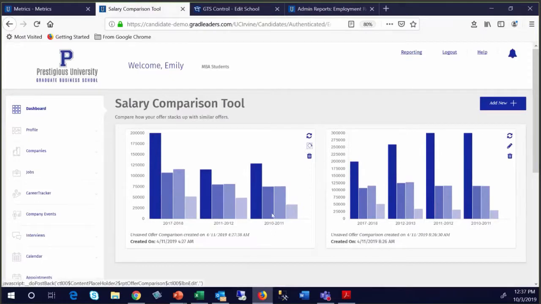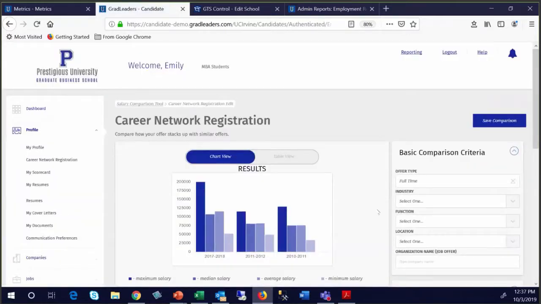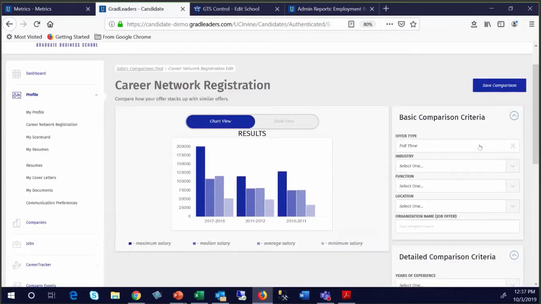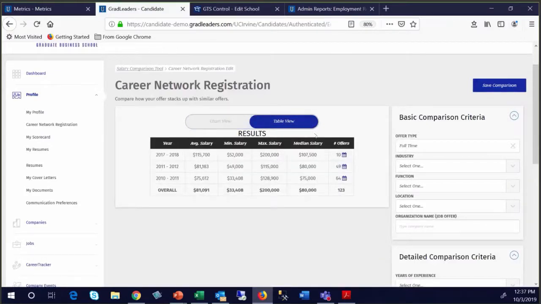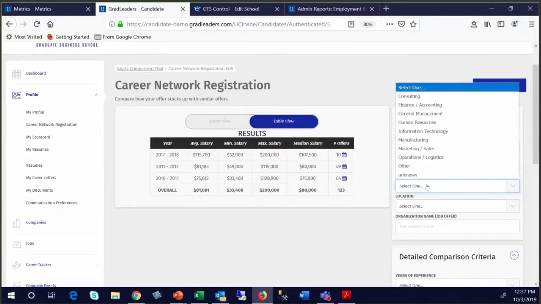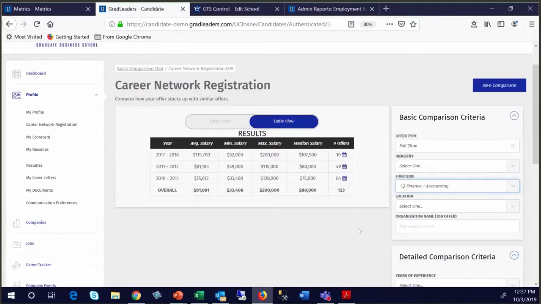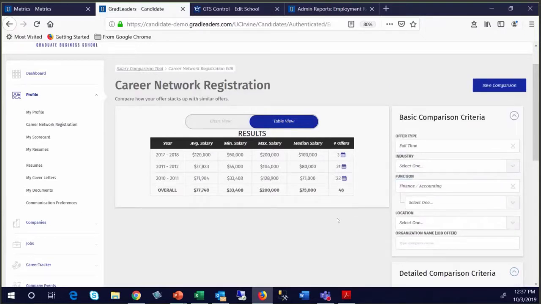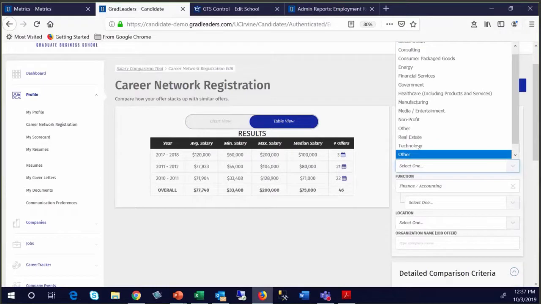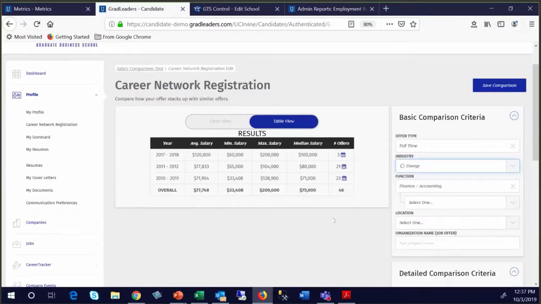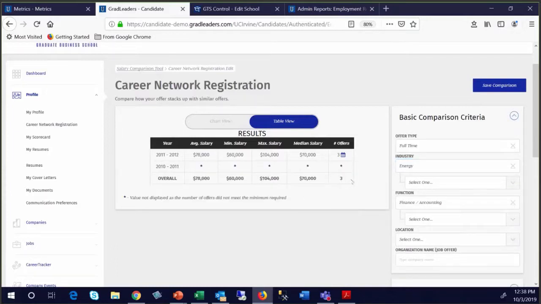Let's just go into one of these. Again, they can create their own searches, but it basically allows a student to come in and run a query with any search. In this case, it's all full-time jobs, so that's not a terribly meaningful search, but you can come in and you can search by industry, or you can search by job function and narrow the numbers down and get relevant data. So a student could say, well, I'm going to be doing financial work in the energy industry. For example, I don't know if I'm going to get a great result here, but they can then see like data and have some level of expectation about what to expect in terms of compensation.